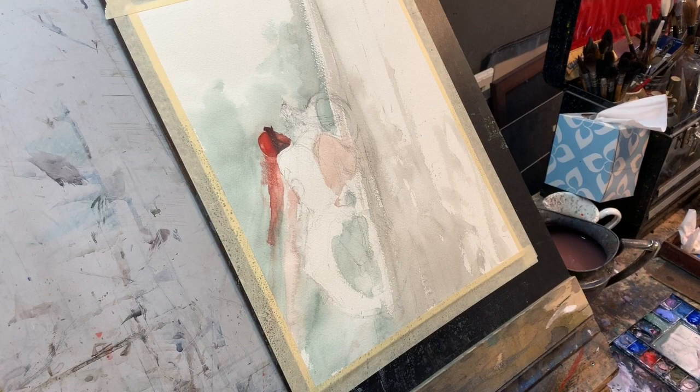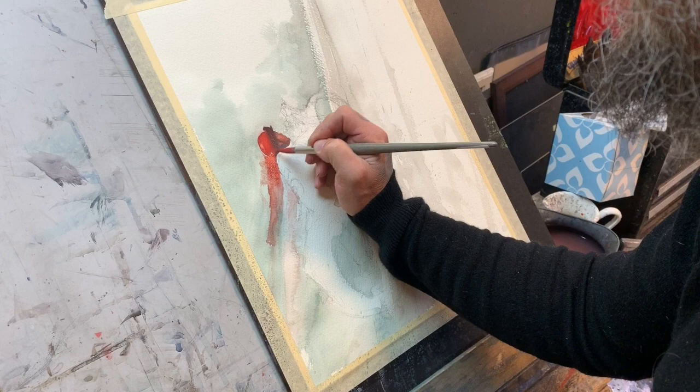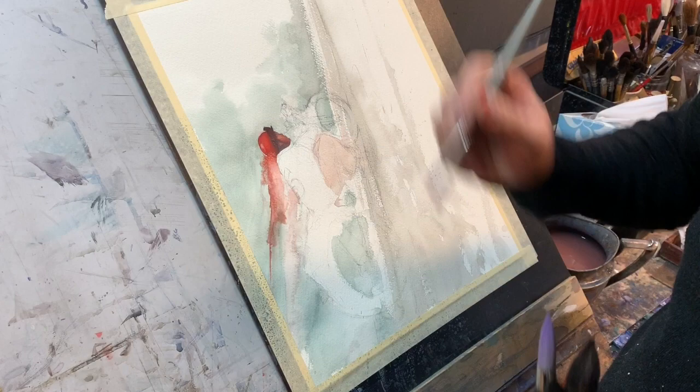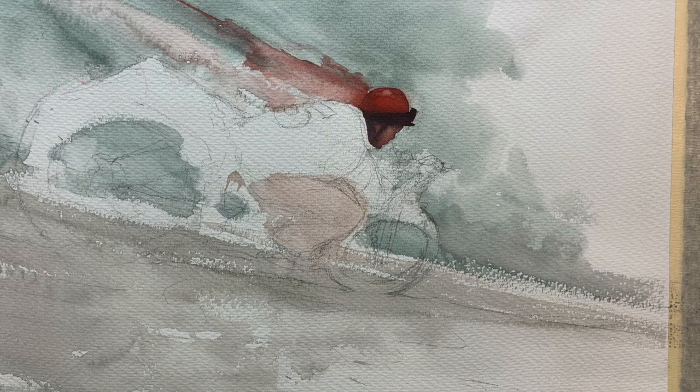I think an important thing here is that I'm really painting this. I'm not just laying in the perfect tone. I just keep playing with it. Pull some of it out there. That's the start of that.